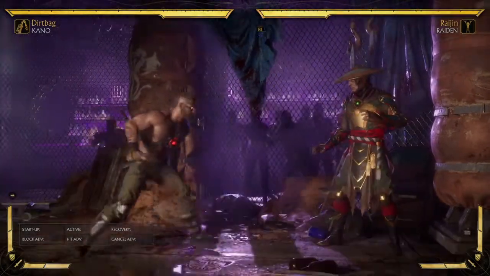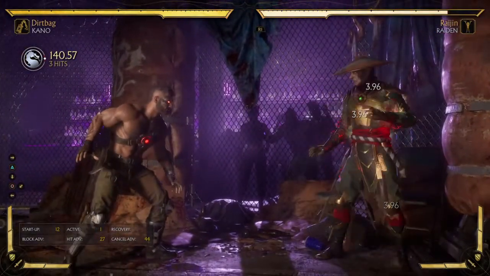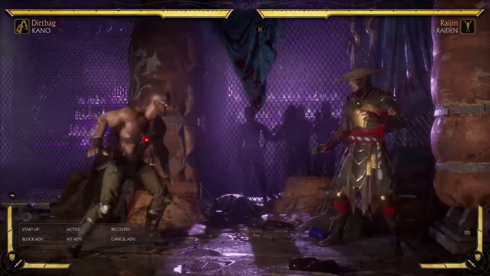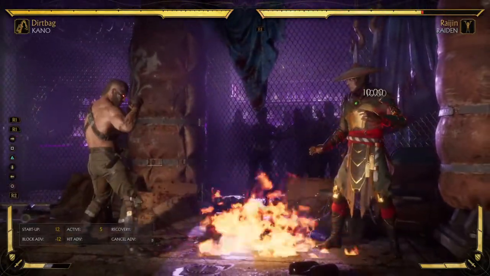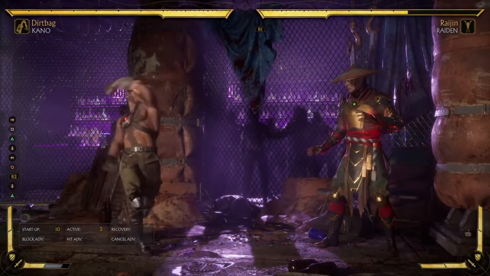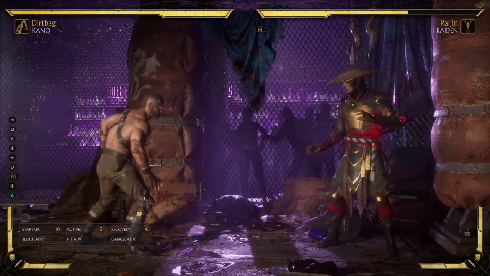You can do whatever. Again, you can go for the overhead, you can go for the low and sort of reset the situation, and you can just go for like, if you put the fire out and you do something like this, you're minus 12 and they're still in the fire, they might try to jump out, you can anti-air them or whatever. So this is actually a really cool setup.